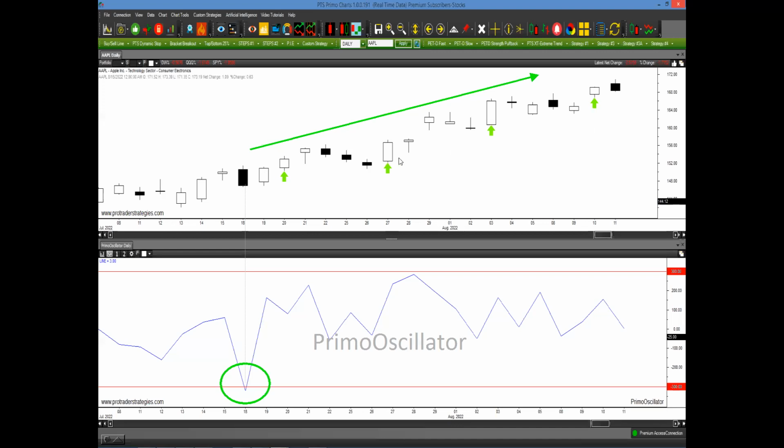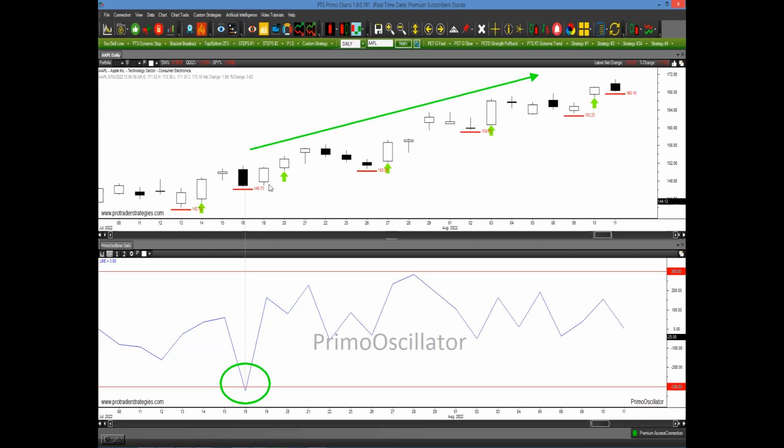Now, let's say you took one of these signals and you say to yourself, wow, I've got a nice profit here. How do I protect myself? Well, simply come up to the platform here once again, click on Dynamic Stop, because that's part of the extra bonus. And these will auto-generate high probability stop levels right here.